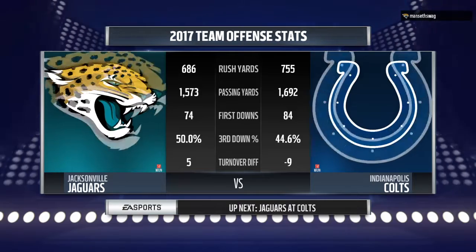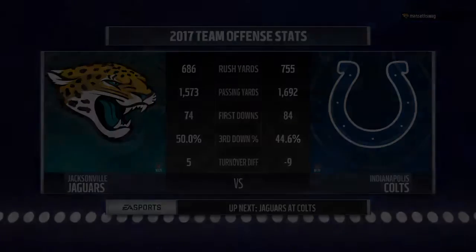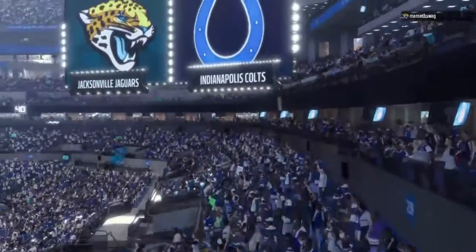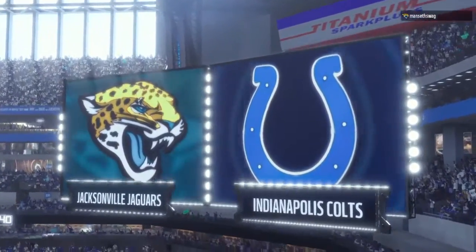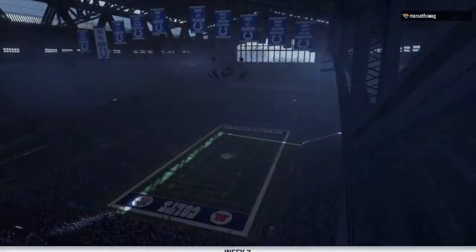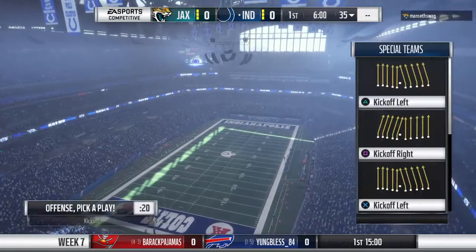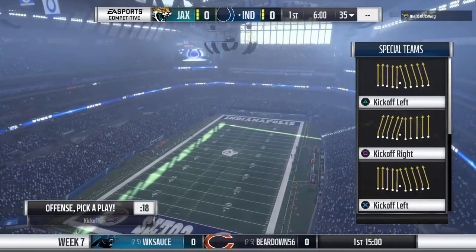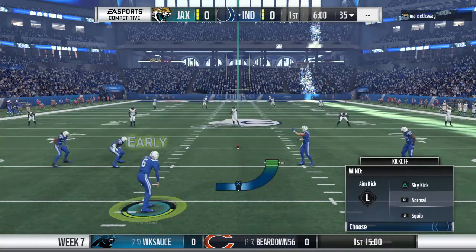Everybody, I'm Larry Ridley, and this is the NFL on EA Sports. We've got a matchup where time of possession will be a focus. The Colts are top 10 in rushing yards, going up against the Jaguars front seven that will need to be up to the test. Larry, from the heartland of America, EA Sports coverage of the NFL takes us to Lucas Oil Stadium here in Indianapolis.